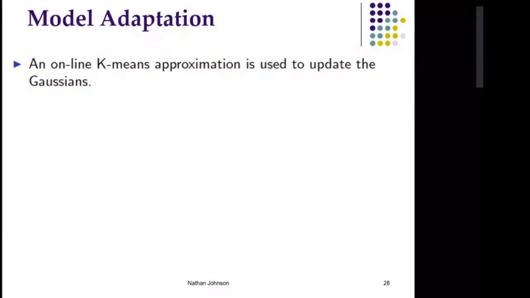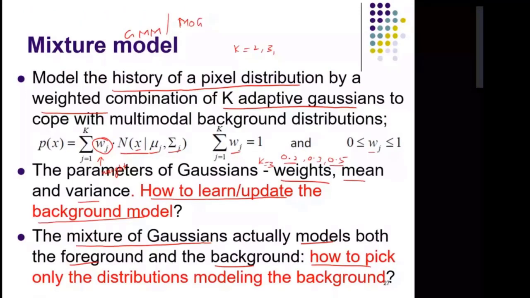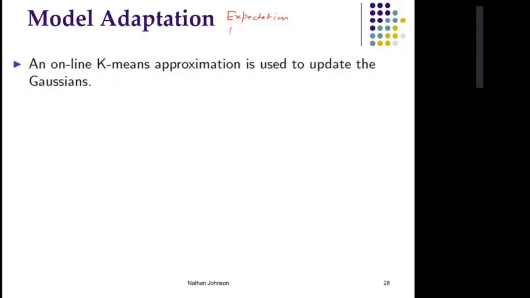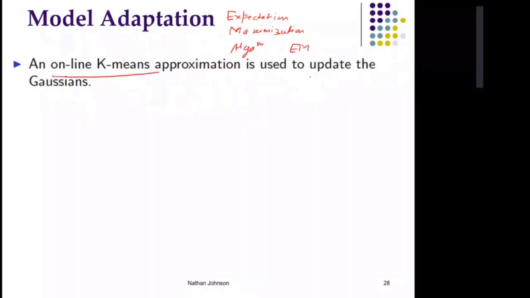First, there is a method called the expectation maximization algorithm, which is called the EM algorithm, which is generally used to update or learn the parameters of our mixture of Gaussians, but it is a little compute intensive. So an alternative is used, just like we were doing running average updation for our previous models. Similarly, for this K-Gaussian mixture model also, we do an online K-means approximation method to update the Gaussians. Rather than using this more elaborate and complicated method, we go for a simpler method, which is basically an approximation of the K-means method, and it can be done in an online manner.